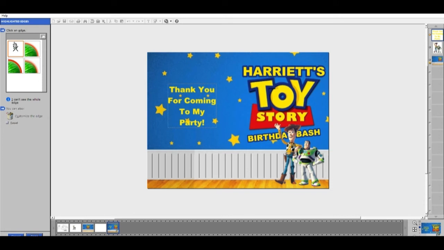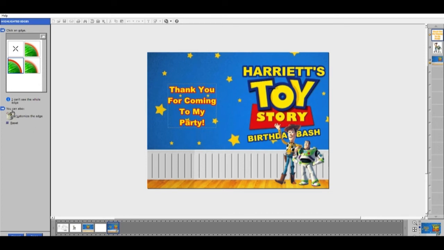Then it gives 4 choices here. You can choose nothing, which is you could choose not to have an edge or to remove an edge if you had it on there previously. The next one is kind of a shadowy edge. This is the solid thick edge, and then there's another edge that kind of glows and is see-through, but I like the thick edge. As you can see, it always defaults originally to red.